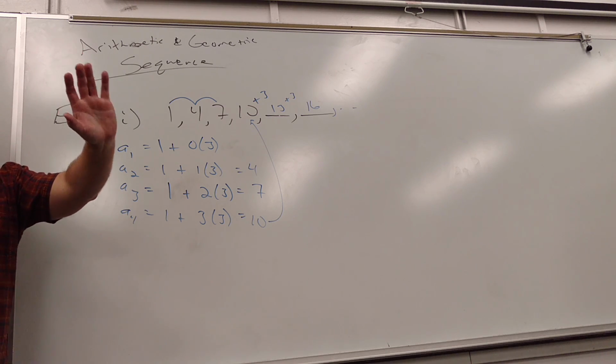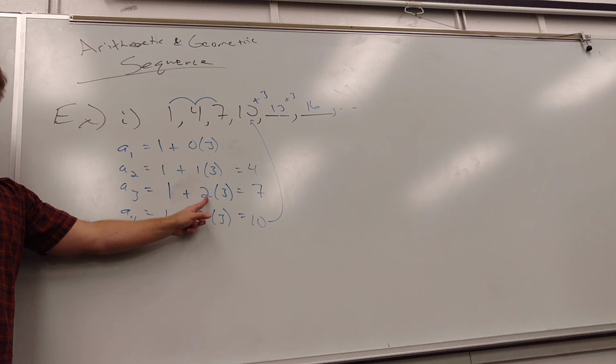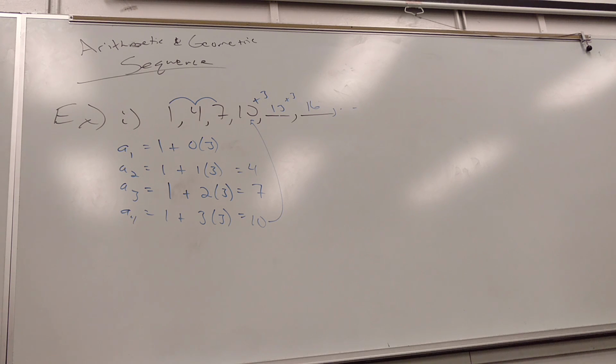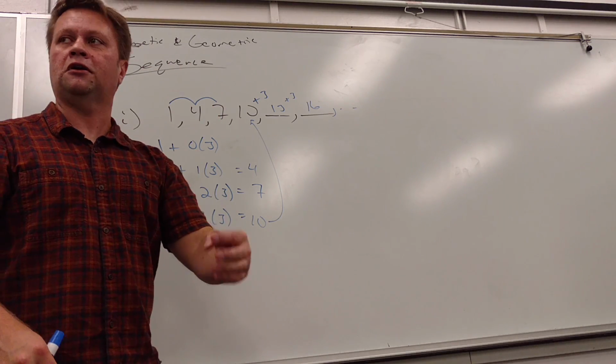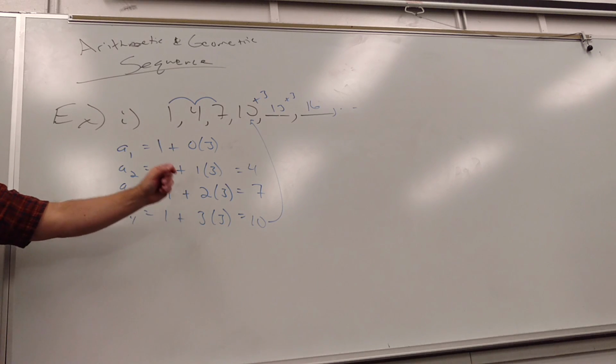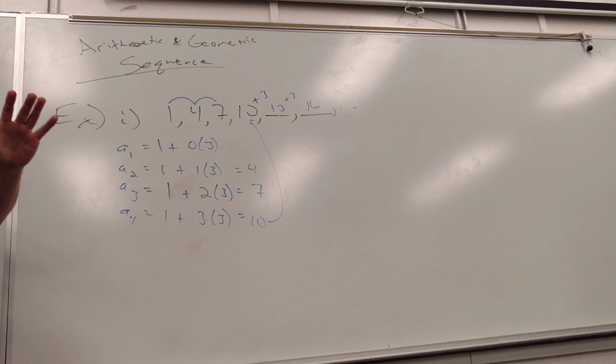So let me see if you guys understand. What's this number related to the one I want? It's 1 less. Because to get to the first one, did I have to take any steps? No, I start at 1. Then I take 1 step to get to the second. I take 2 steps to get to the third. All right, let me let that sink in. Does that mean that if you want to multiply by 29, you got to multiply by 28? Exactly, 1 less than the one you want. So if I wanted A29, I would actually put a 28 here, right? Because I will take 28 steps to get to the 29th number. I don't want to make too big of a deal out of that.